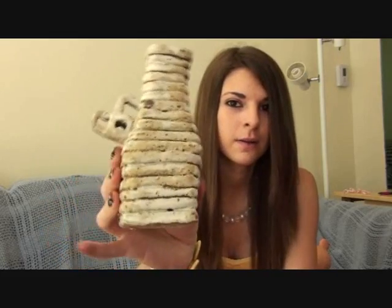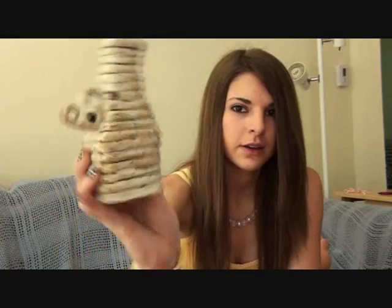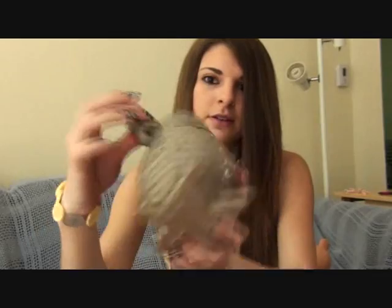Last year was my first year of college, and one of our hand-built projects was to make coil pots. So here is one of those. It's like a little vase type thing. And this one's one of my favorites. It has a star base, and then it has two little stars right here, and a really cute little handle, and there's a star on there too. And this was coil as well.